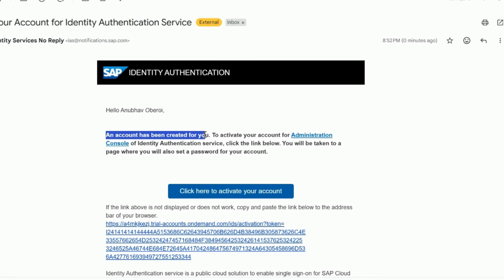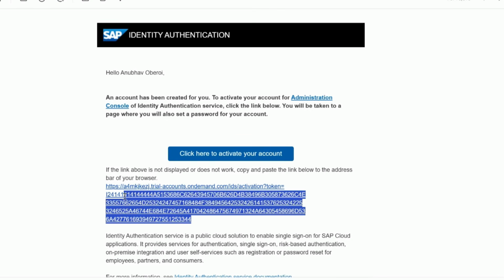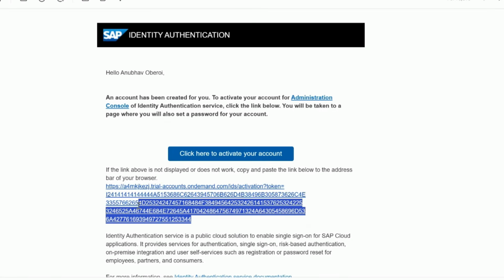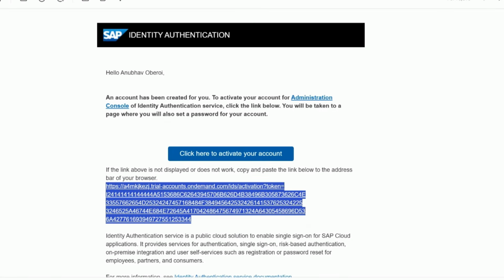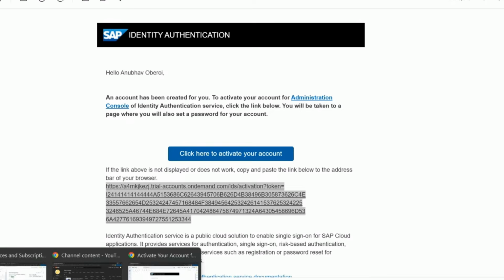An account has been created for you. To activate your account, administration console, you have to use this link. So Subbu copies this link or clicks this link, and then he will become the business user admin now.